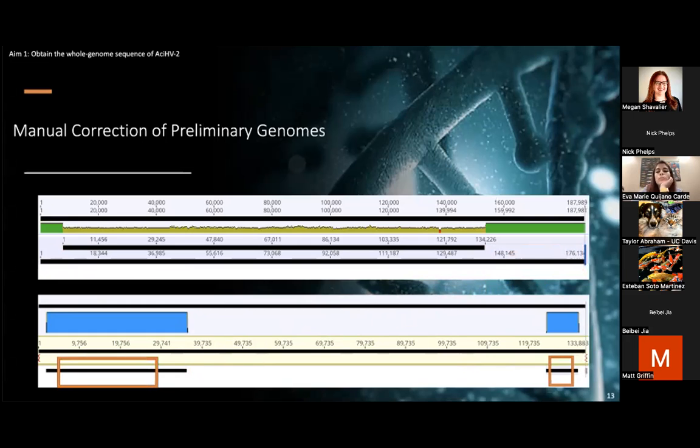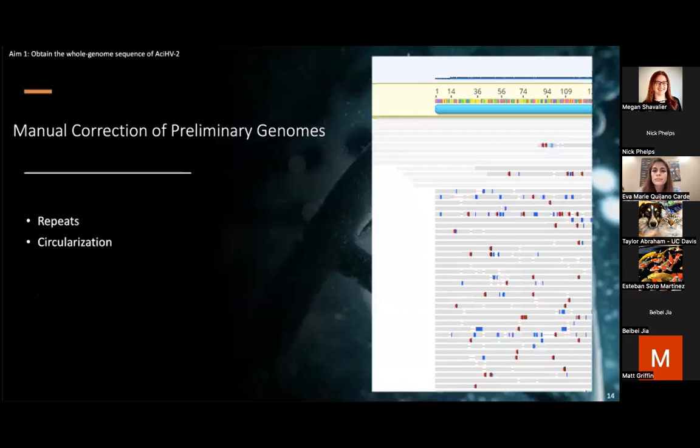A second supporting piece of evidence for the basis that I selected as the correct beginning and end of the genome is that now we were able to identify long direct terminal repeats, which are the identical sequences of the 5' and 3' ends of the unique region, which we've been talking about. And I'll show you those in a second. The third piece of supportive evidence for the selected beginning and end of the linear DNA would be the presence of a large majority of nanopore reads that end exactly at those sites, all of these guys that you can see right here.